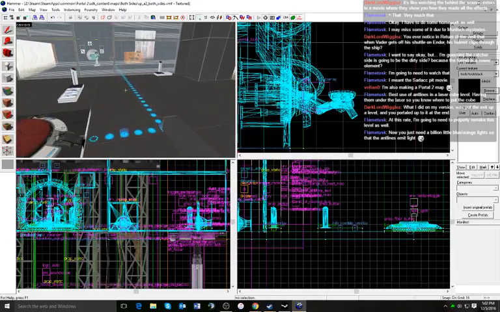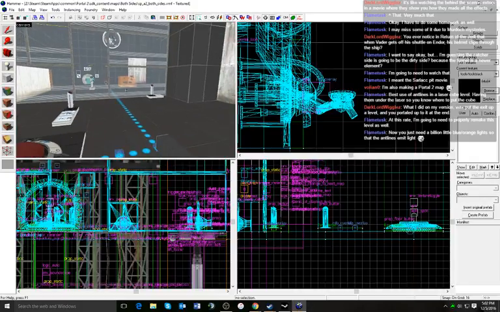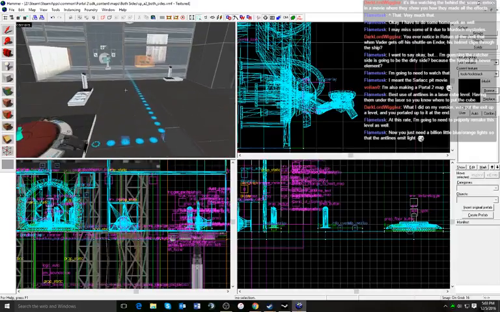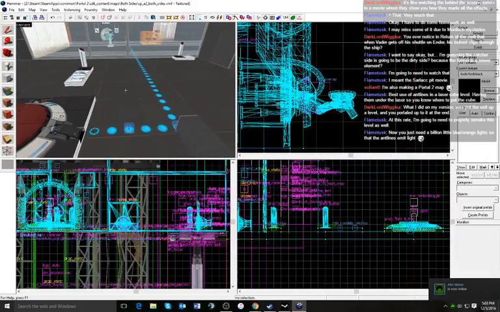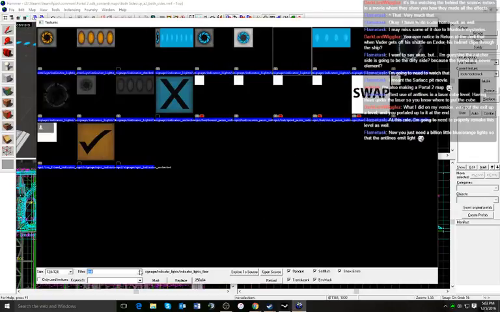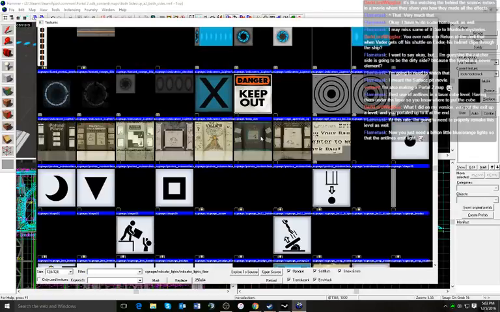But I don't know. They definitely wouldn't do it in the game. Now I just need a billion little blue-orange lights. The antlines emit light. I don't think I would need a billion, but yeah. Valve definitely wouldn't do this. I mean, I like it, but like I said, if they didn't do it, then I don't do it.